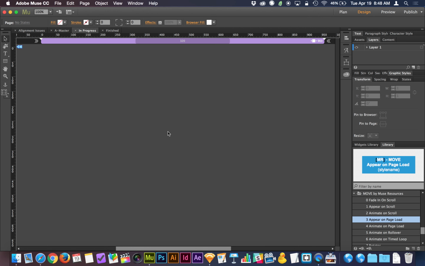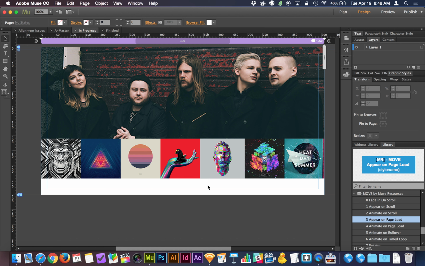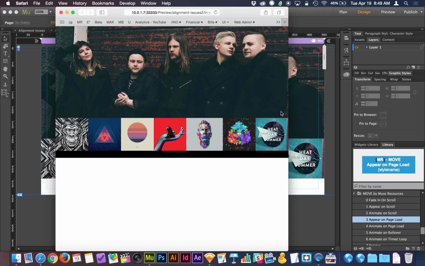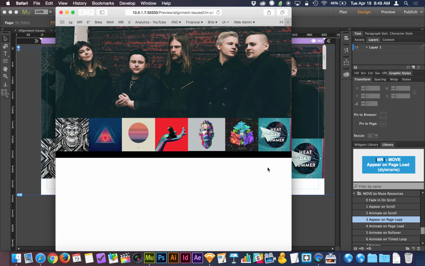So let me go to my in progress page here. And the setup, I'm not going to bore you with the setup. This is just a bunch of pictures that are placed next to one another. And the default behavior for pictures when you drop them onto a canvas, even if they're arranged in such a way that they're sort of set up to do this accordion effect, they will by default shrink when you scale the browser. So let me preview this real quick, and you can see that happening there. They're all shrinking together. They're trying to stick together edge to edge.